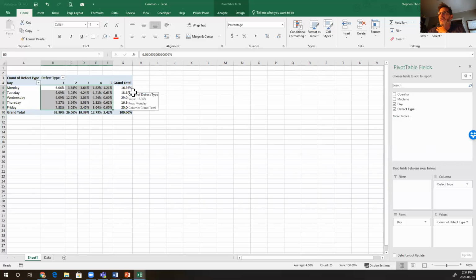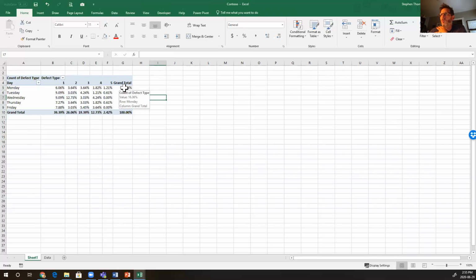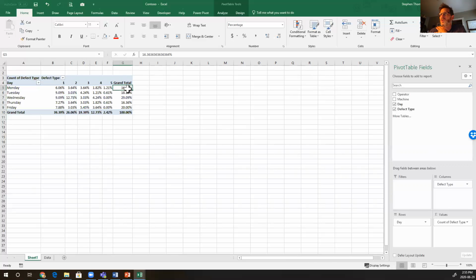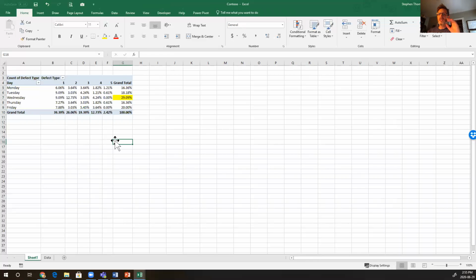So what I want to do is look at these totals. First, I'm going to look at the row totals, and these represent the total distribution by day. What I can see right away is that Wednesday appears to have quite a bit larger distribution of defects, because if these were equally distributed, they would all be 20%. So I'm just going to highlight that. I'm highlighting values right now that really stand out for me, and once we create all our pivot tables, we can make some observations and some analysis from here. Okay, so that's looking at it by day.